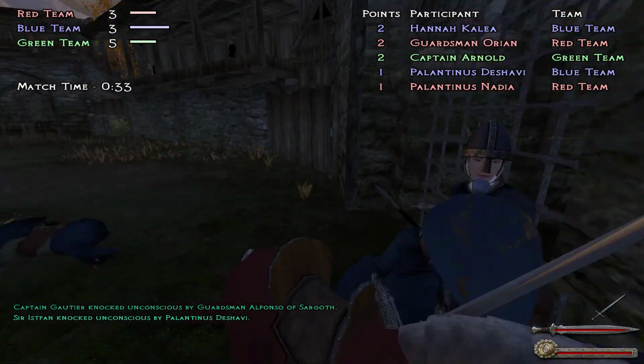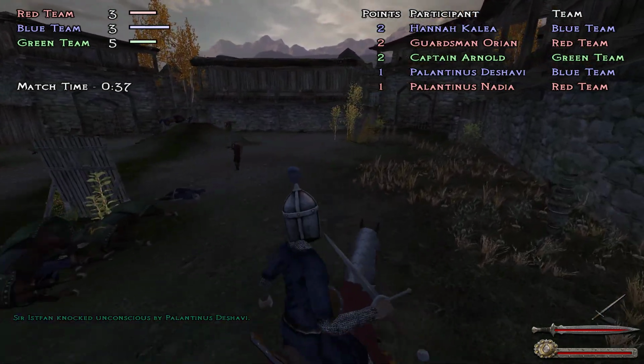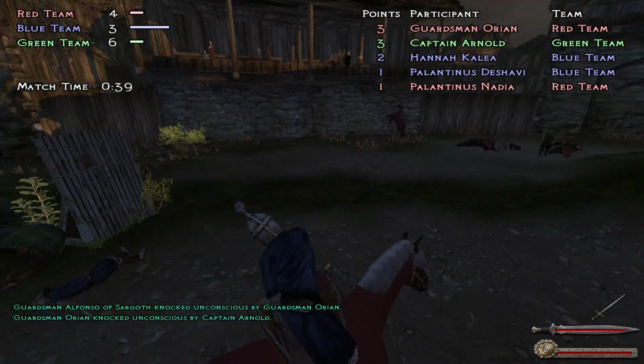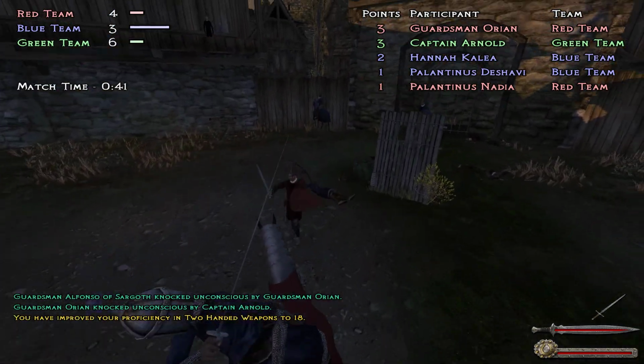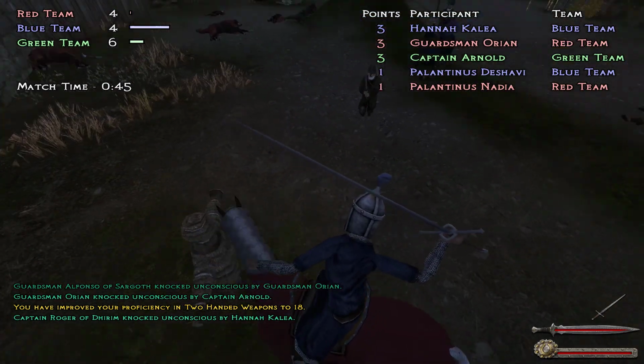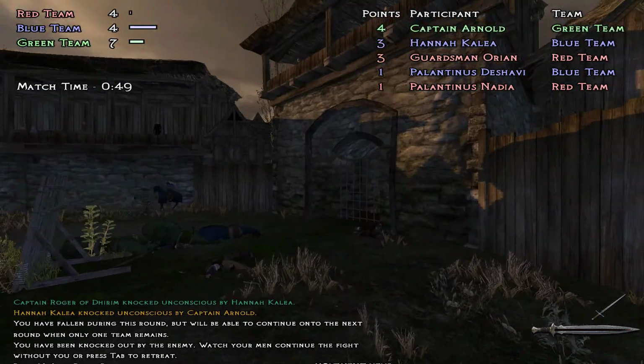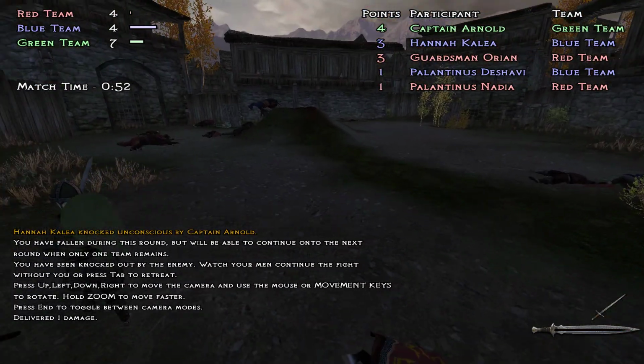So right now it's 5 for the green team, 3 for the blue, 3 for the red, but it doesn't go by points, it goes by who's left. Yes, got a hit there, nice. I got 3 points in this. Oh, and she just rips my horse. He just rips my horse down and knocks me out before I can even get my block up.